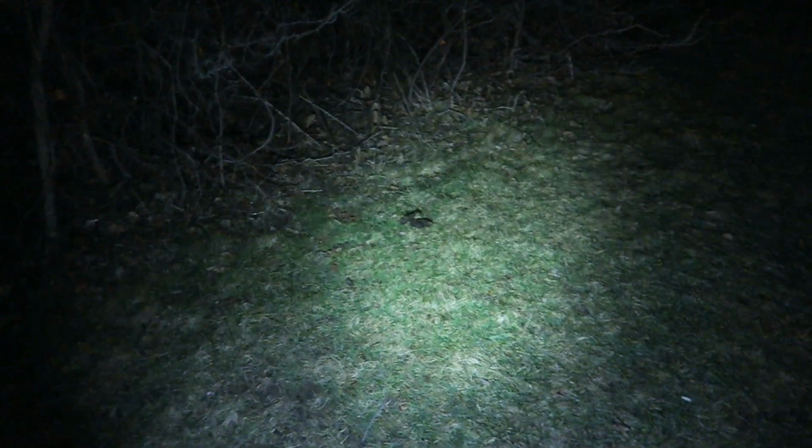So let's take a look at some night shots and see what the light can do. So the SGN3 is going to do pretty much anything you need a keychain flashlight to do. It's very bright. This is the medium setting that comes on when you first turn the light on. I can cycle it back off.